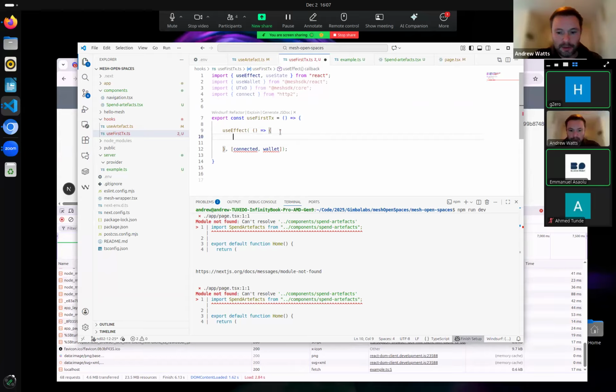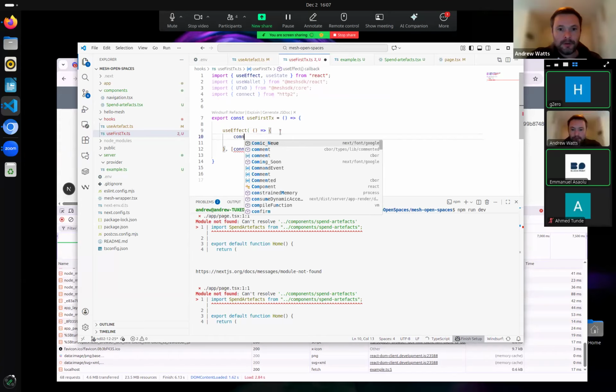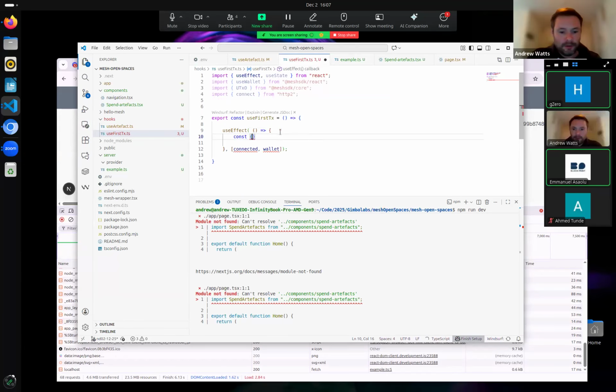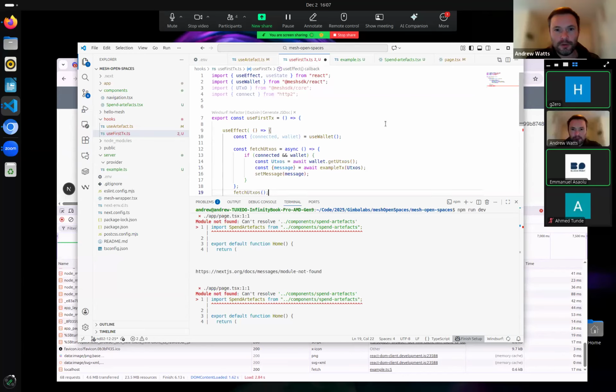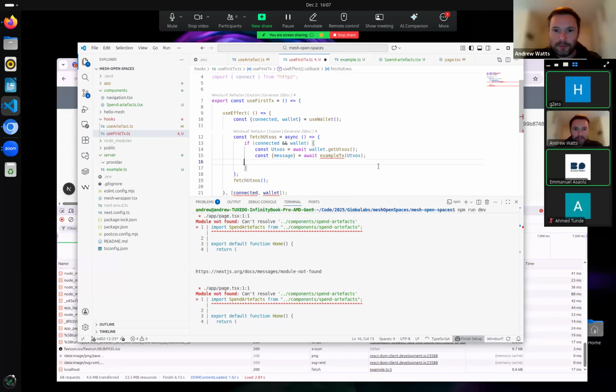So we're going to add const. And there we go. Okay. And then we're going to want to fetch the UTXOs. I think that actually looks right. Oh, go on, Windsurf. That'll be fine. We don't want that.